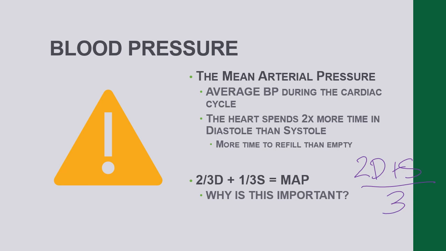When you are using an automatic blood pressure cuff, it actually only calculates mean arterial pressure, and then applies a mathematical formula to give you a systolic and diastolic. It doesn't actually hear the systolic and diastolic. So when you're inputting that into the computer, when you're using an automatic cuff, it's really critical that you input the mean arterial pressure, because when you're looking at trends as an RN, what you really need to be trending is the MAP and not the systolic and diastolic. So I really want to see you in clinical paying attention to the MAP, or the mean arterial pressure. That is a critical concept, and you will save lives if you recognize that the MAP is falling.